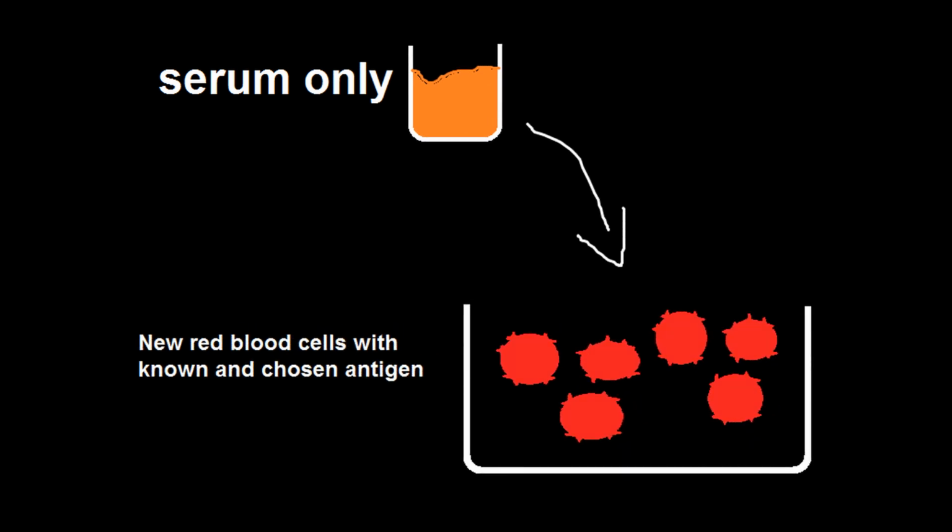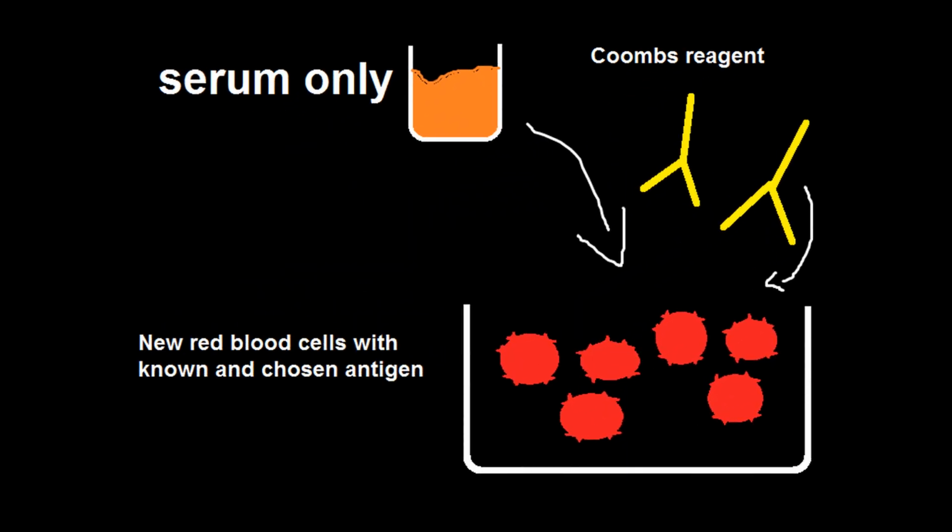contact with the new red blood cells that are totally different and independent from giver and receiver, but that contain the antigen we are looking for. For example, if we want to prove a rhesus fetomaternal immunization, we will use red blood cells that are rhesus positive, which contain the antigen D in their membrane surface, but we take them from a third person that is different from giver and receiver. We don't take them from the mother and we don't take them from the fetus.